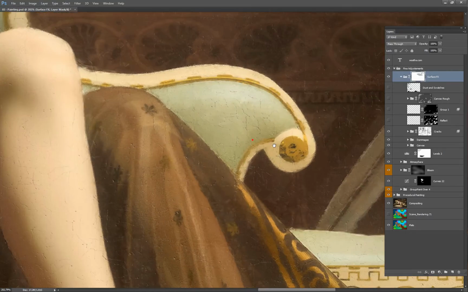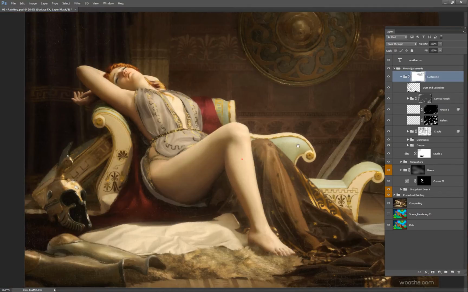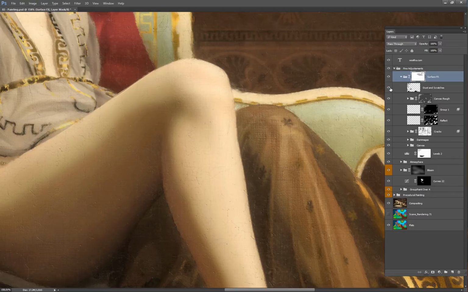It's just a matter of playing with textures. I'm going to go quickly through what all of those groups are doing.